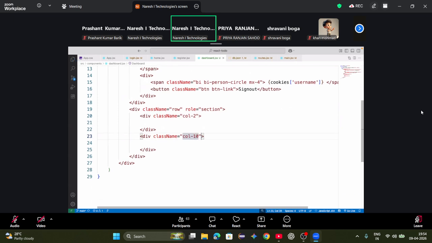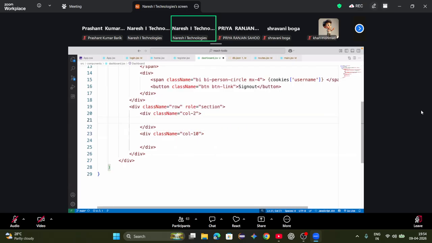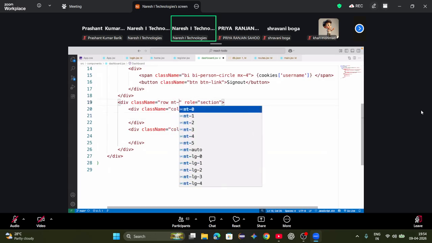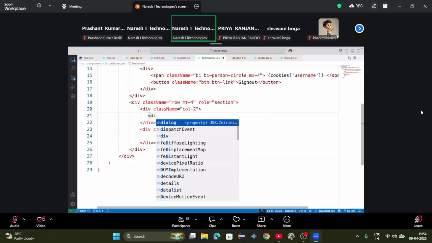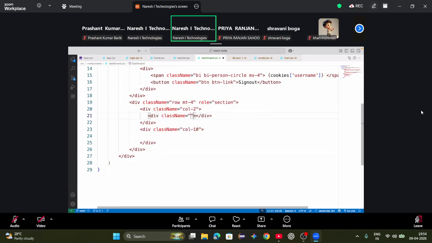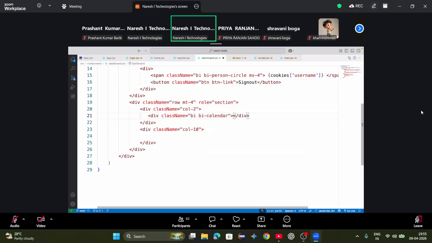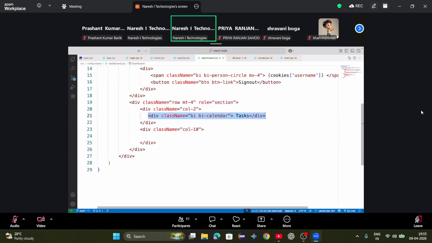Fine. Now here what we need to do is we need to display some details. So here we want to display some divs. So class BI calendar. So here I will give options like tasks. Okay, some options I gave.